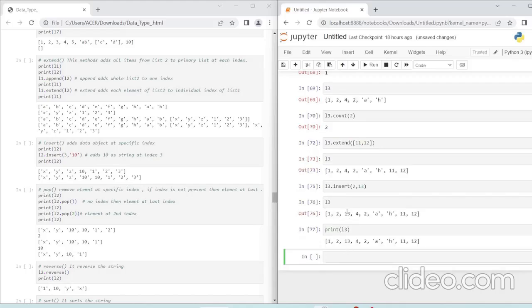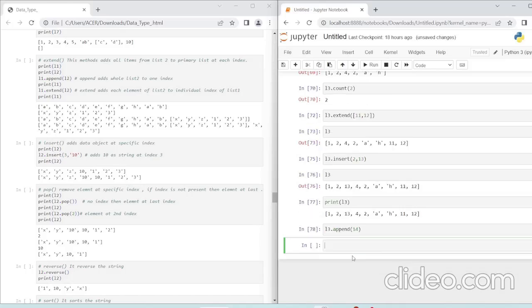So 13 was inserted at index 2. If you want to add something at the end without giving the location, we use append. L3.append(14) adds it to the end of the list.